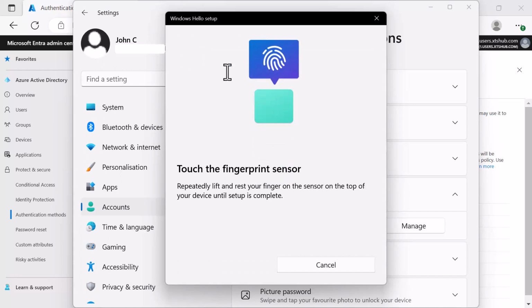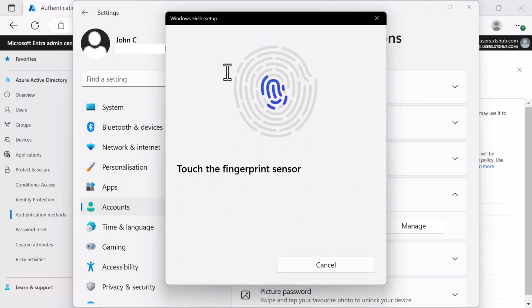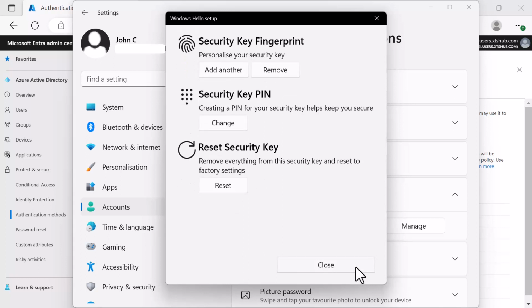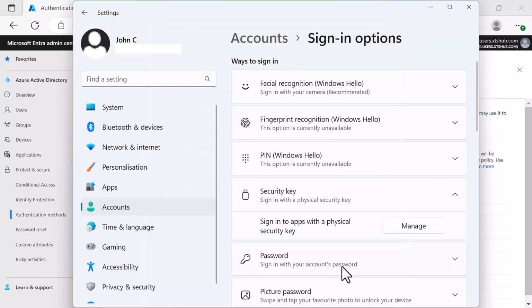I'm going to touch the key, and I just touch it multiple times until the key thinks it's got a reasonable reading of my fingerprint. So we'll keep doing it. Okay, that's done. You can obviously do another finger as well if you wanted to. Okay, so now I have an initialized key.